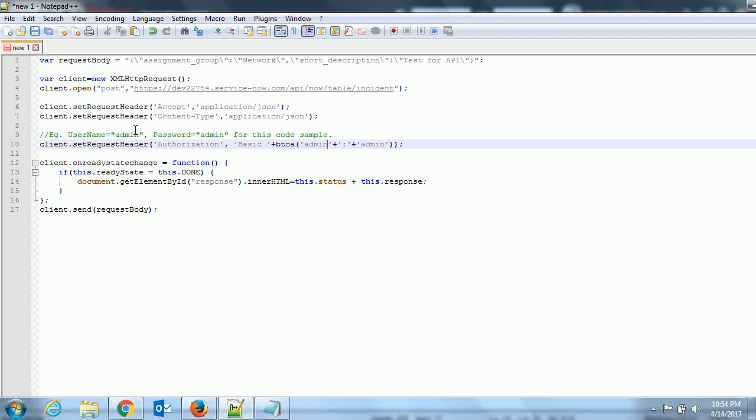So we will use admin_lab and password is same admin. Now you have to put your instance username and the password.